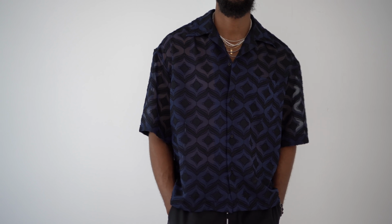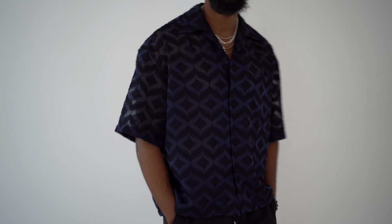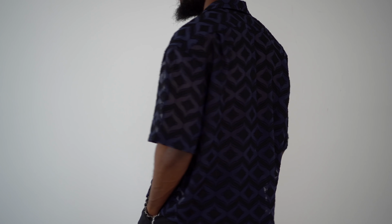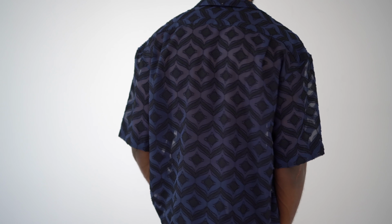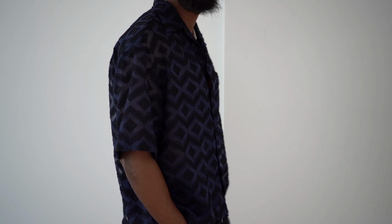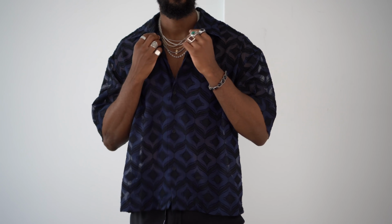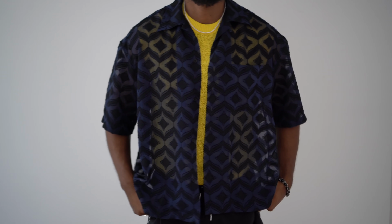One thing that I've really done well this summer is just not wear trousers and force myself to wear shorts and find the right pair of shorts that work for me. We'll get into that later. But yeah, this Common Sweden shirt has definitely been a go-to for me. I've also enjoyed layering it with this Camo Young yellow vest that, again, you guys have seen.